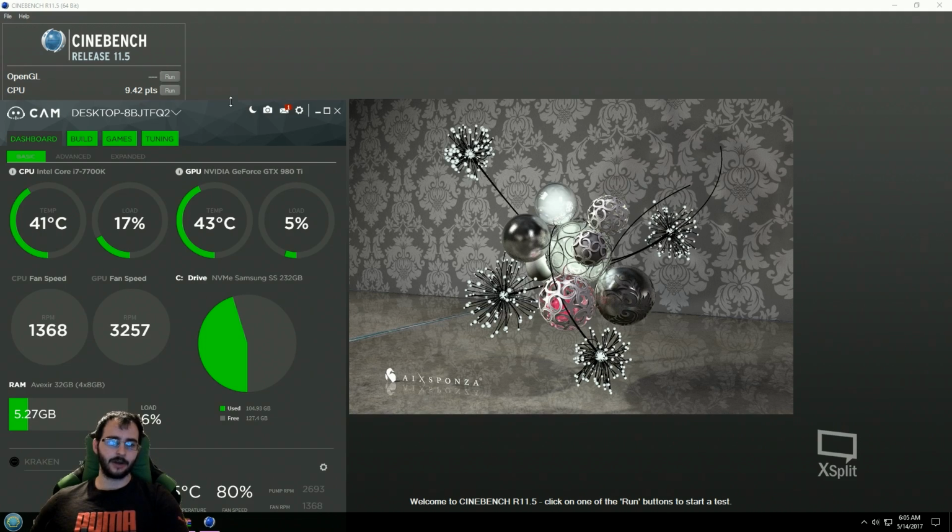Pretty soon here, I'm going to actually take my chip out and de-lid it. I've seen great results with that. I've seen people get as much as 20 degrees off from doing that and running 5 gigahertz. So I'm planning on doing the same. I can post some more results on that, same style like this, benchmarks, and show you the difference between a de-lidded 7700K and a non-de-lidded one. Because right here, you can see this is non-de-lidded. This is just what I'm getting with my current setup.